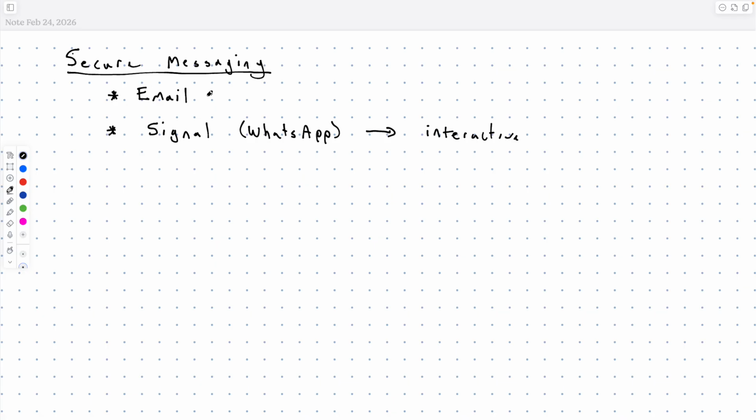But email is very non-interactive. I send you an email and you might not look at it for 3 days. So whatever crypto I'm going to do, I need to do it right now. Maybe I'm sending an email to you for the very first time. We've never talked before. So I try to do some crypto now, and that's it. I send the email, it's gone, all the crypto's done. Whereas instant messaging is a little more interactive, and so you can do different things because it's interactive.